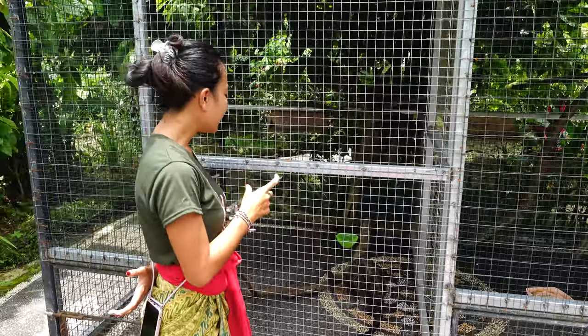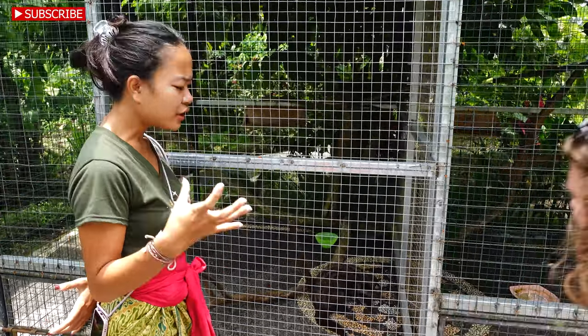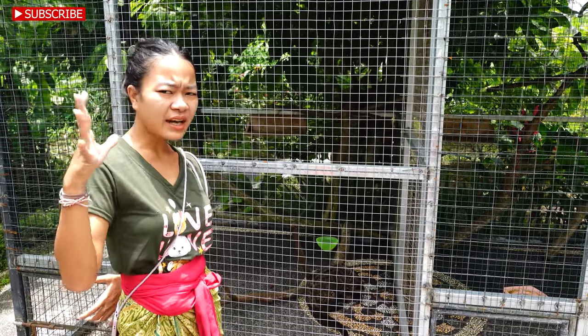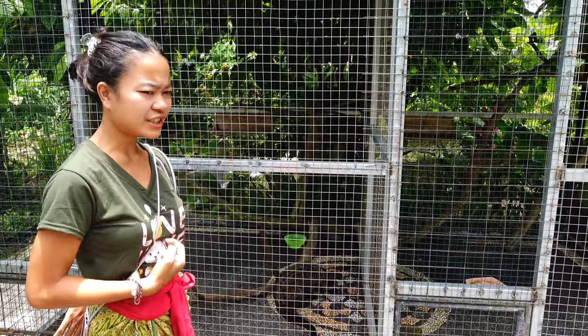This is luwak coffee, the popular coffee in Bali, the best coffee in Bali. Because luwak coffee has low caffeine, while normal coffee in Bali has high caffeine. From the poop animal, it has low caffeine, because of the animal eating the coffee bean and the process.